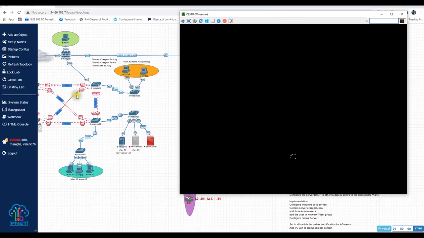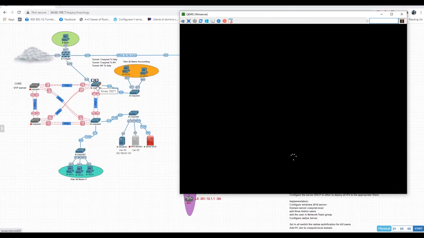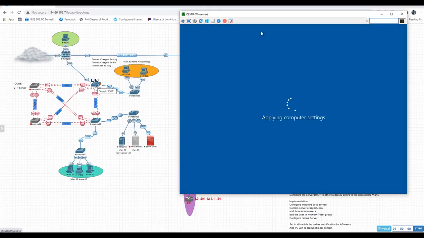And same for the console. If I open the console, for example, for the switch, and another user is setting the switch, I'm seeing what he's actually doing, and I can tell him, look, you're doing something wrong, why did you do that? You know, you can participate in the configuration if required.